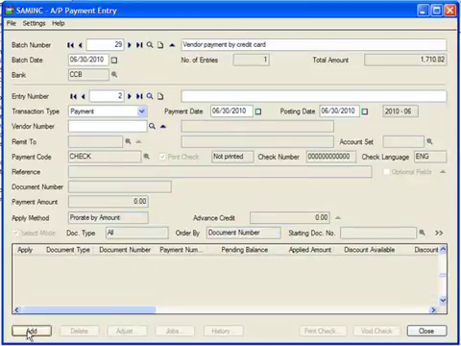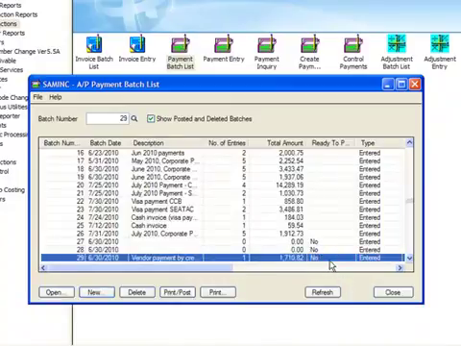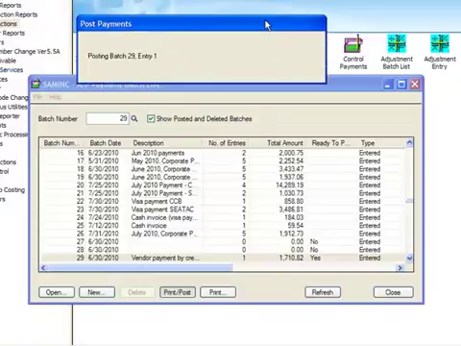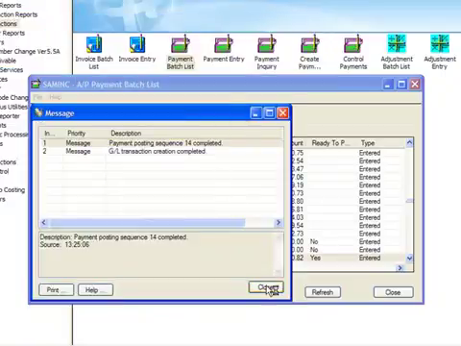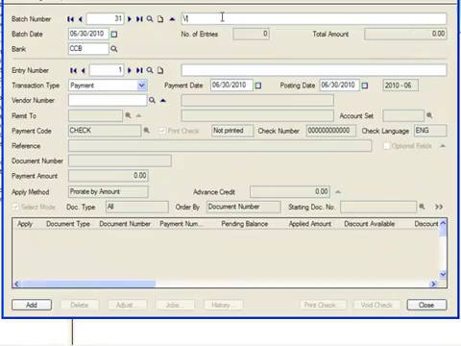So here we've made a classic payment of an invoice, but we've transferred the liability into another liability account. Now we'll close this screen and we'll post the batch by making sure the batch is marked Ready to Post, and then we'll click the Post button. Now let's suppose that a week later the Visa bill arrives and we're going to pay the bill right away. So we'll set up a new transaction and call it Visa Credit Card Payment.